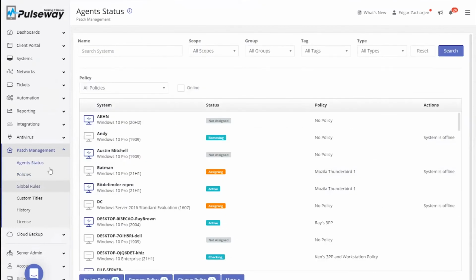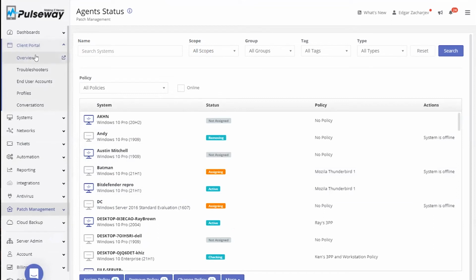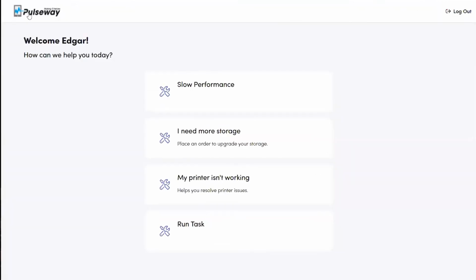So another great way to save time and be more efficient is through our client portal feature, which is now available to all business users on Pulseway. What it is, is a self-help portal for your end users. So you know those common issues that pop up that the user can solve themselves? Well, we create a portal for the end user that you can customize with your own information and your own self-serve workflows to help that user get back into action, which removes tickets from your end and frees you up to do other tasks.